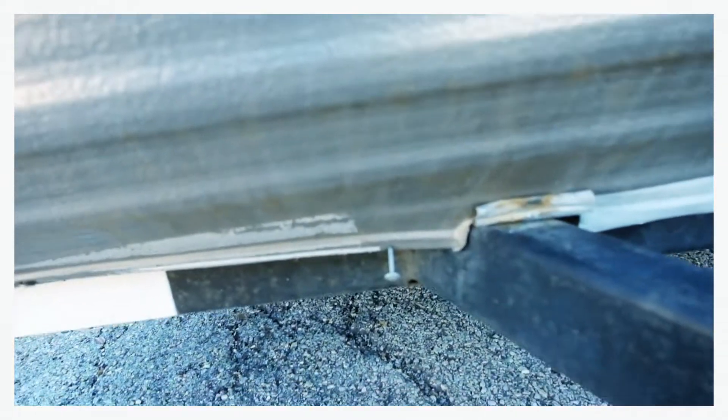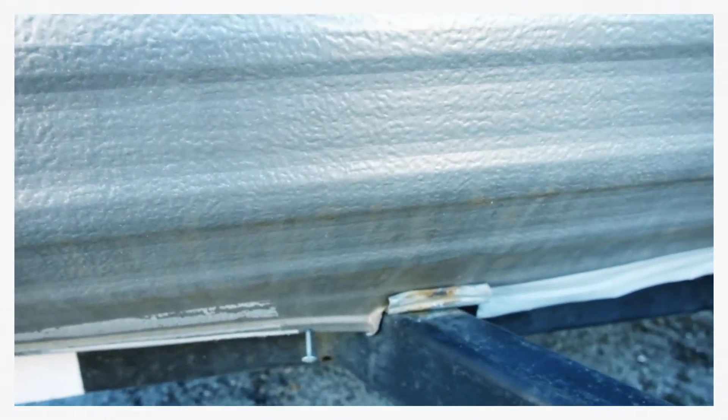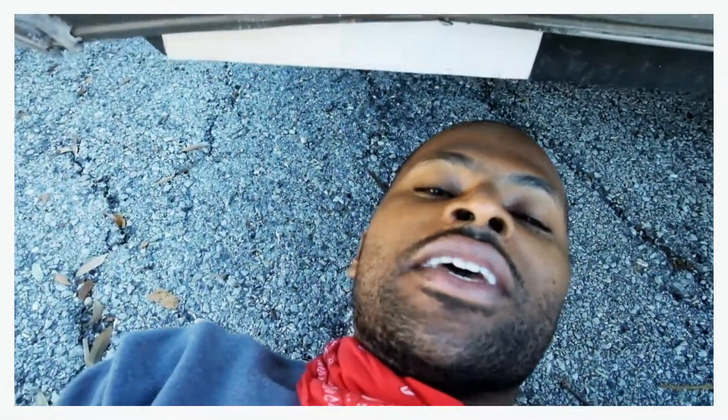If you're buying a Travel Trailer, one thing you can do to make sure you're not buying a lemon like me is to take a look under the side — under the bottom of the Travel Trailer — to see if it's in good condition. Just look for signs of handiwork, unprofessional handiwork. If you see screws hanging out of your siding, that's a good sign of unprofessional handiwork. Look for droopiness, look for duct tape. These are all the things that, in my professional opinion, I look for. Gotta do a lot more YouTube research. Let's slide under the bottom and see how things look.